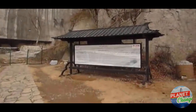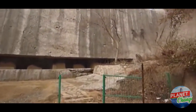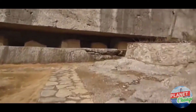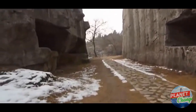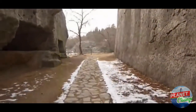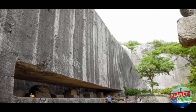This is the true largest monolith in the world, Yangshan Stele Base. Stele Base is an unfinished construction from the Ming Empire located near Nanjing, China. Its estimated weight is approximately 16,800 tons. Yes, you heard that correctly, 16,800 tons. That means the Stele Base is heavier than all of our previous selections combined and then some. The gigantic unfinished Stele Base that was abandoned in an ancient Chinese quarry could provide the answer to the question of how other monolithic stone blocks were made in other parts of the world.